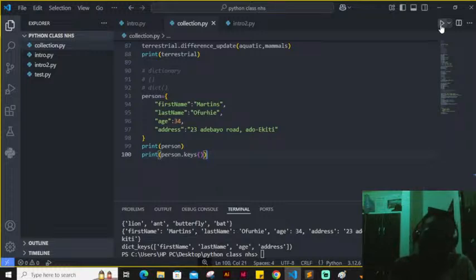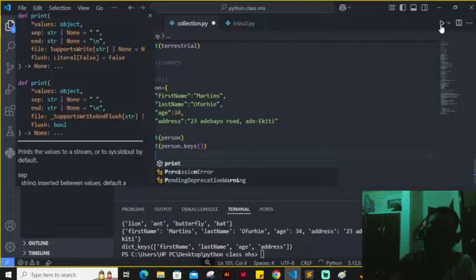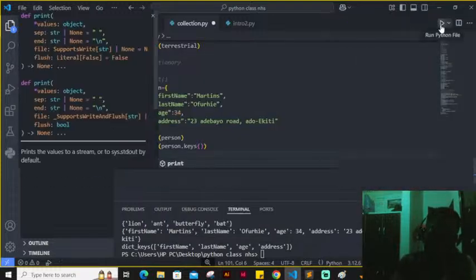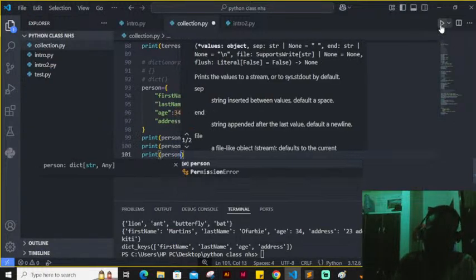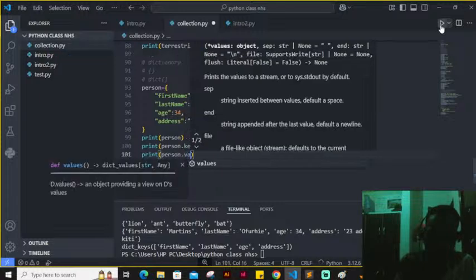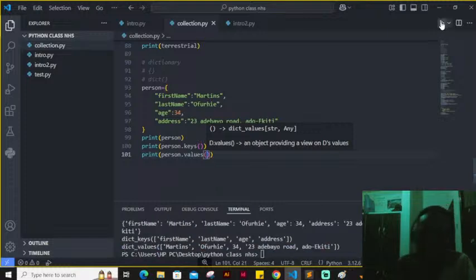If you want to print out only the values, there's a method called values. So I'm going to have person dot values. By the time I run it, I will have only the values printed out. Is that okay? Yes, sir.